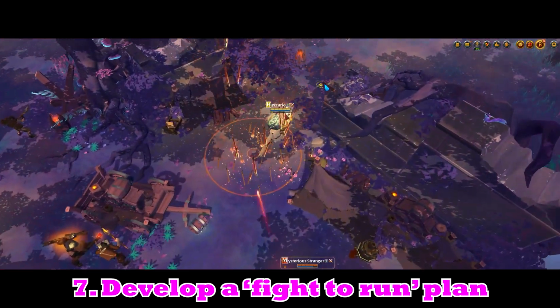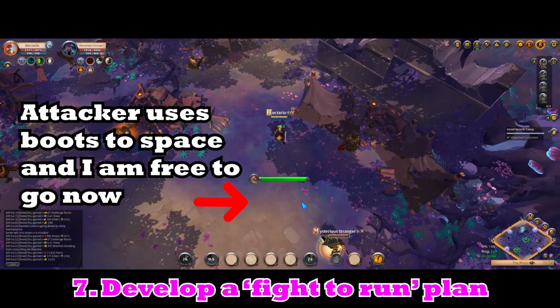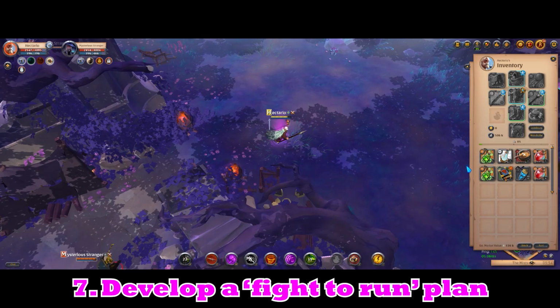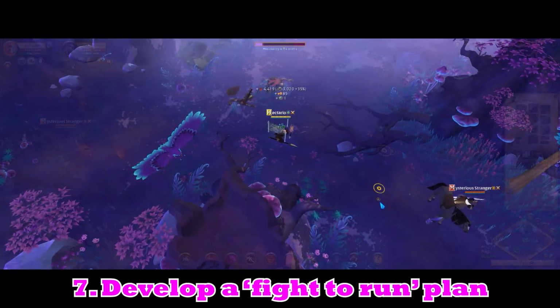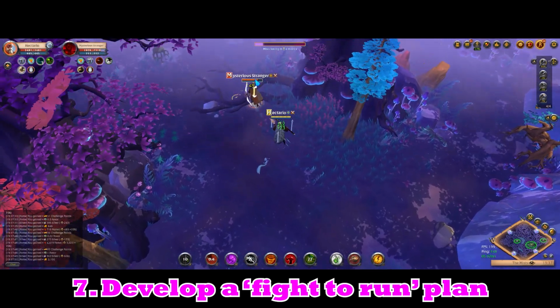If you're getting ganked by a weapon that sometimes likes to space their enemy and you turn to them to fight, it's quite likely that they will create that space, after which you can just turn around and run away much easier than it would be if you just clicked your boots the moment you got dismounted.